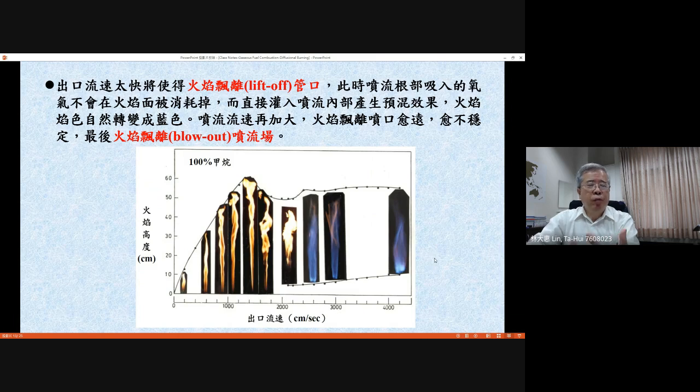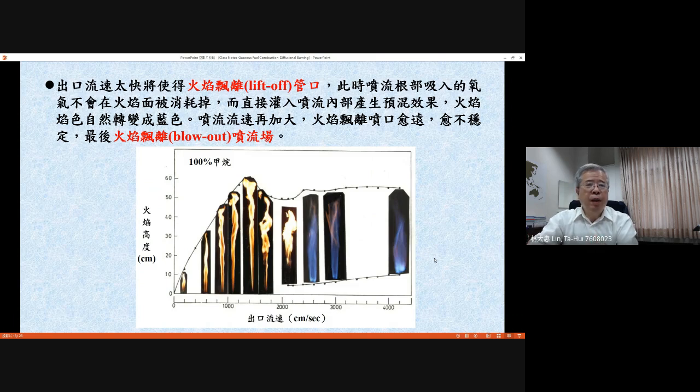Then we give a short summary for premixed flame. The stabilization of flame will be limited by the so-called flashback and blowoff, right? If the flame speed is higher than the supply velocity, then the flame will flash back into your fuel mixture supply part. And if your flame speed is smaller than the flow supply velocity, then the flame cannot stabilize at the burner exit. Then the premixed flame will be stabilized within this limit, the flashback and blowoff limit.